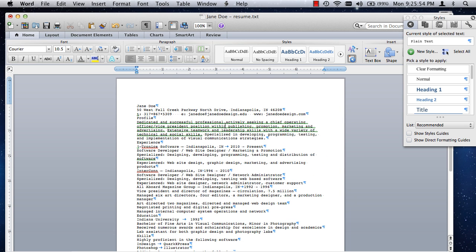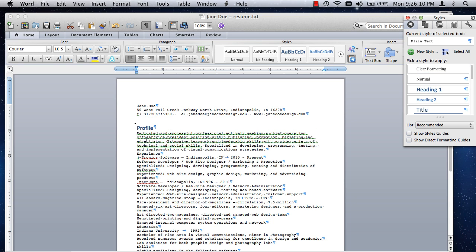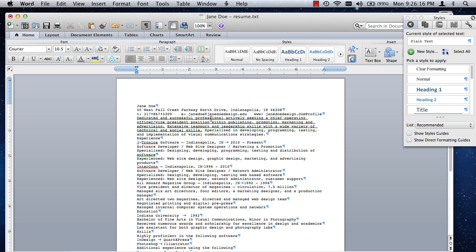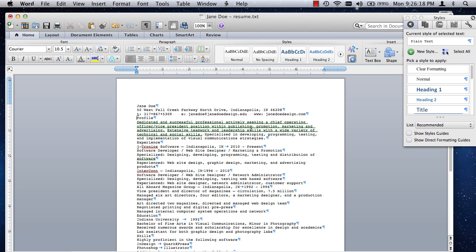Okay, so I've cleared out all unnecessary data. Now what I'm going to do is use Microsoft Word's paragraph styles over here, and I'm just going to keep it simple. I'm going to call this heading 1. Looks like we have a little bit of additional formatting. Excuse me. I'm going to hit the return key.